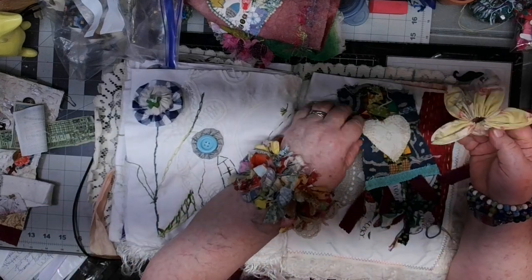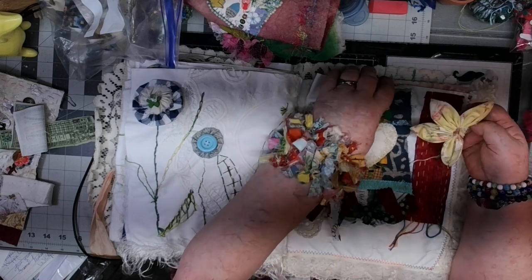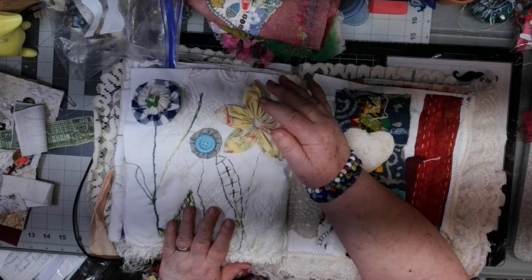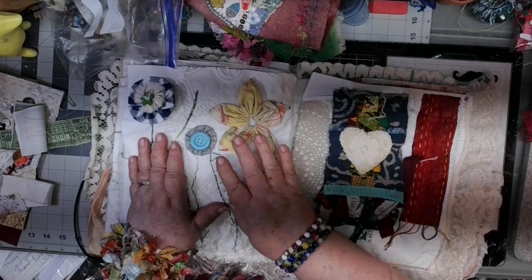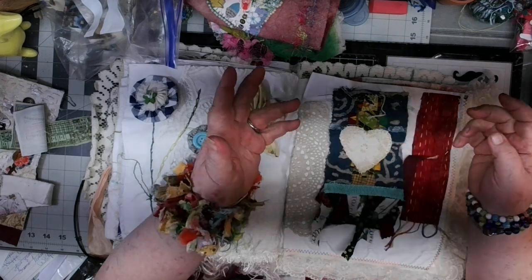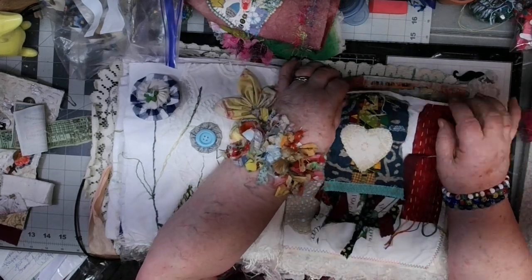Oh, and then I got a flower here. It must be supposed to go somewhere. Yeah, maybe I was going to put that one up here. I got to work on these books. See, that's what I do. I start doing something, and then I move on to something else.